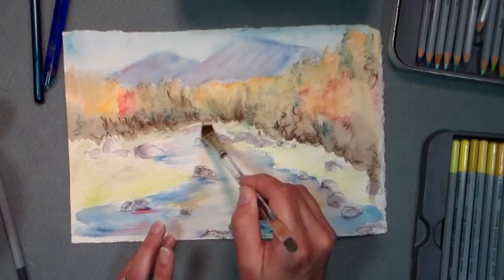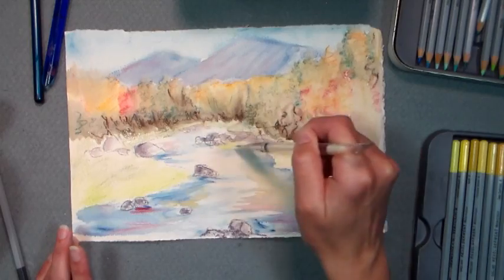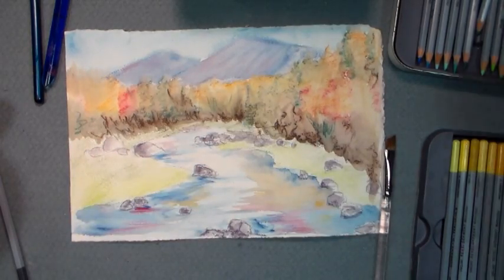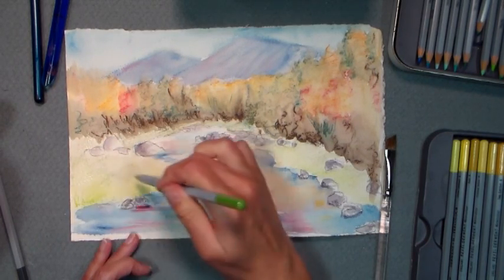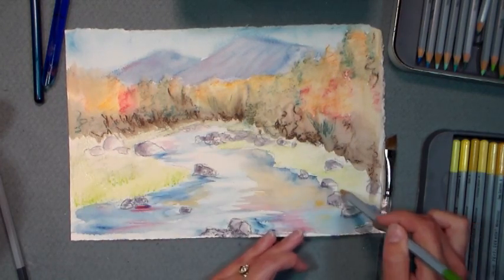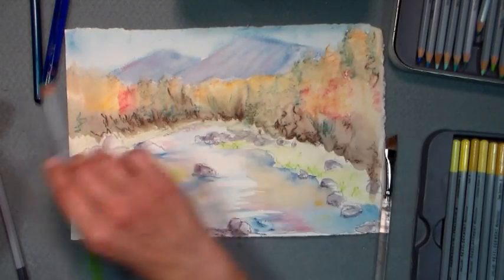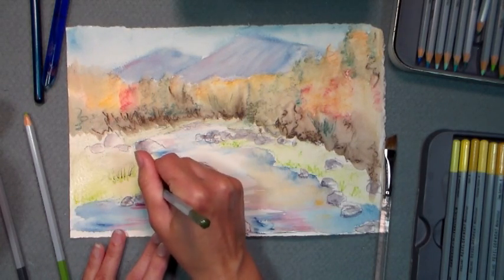But when you have the luxury of being in your studio, you can really take your time and spend as much time as you like working on this. Now I am going to go in with some pencils right on the wet paper because I want to capture some of that detail. So I've got some bright glowing grasses here, which really aren't going to be that apparent until I put the shadowy grasses around them. But I want the really bright appearance of light, because in the fall the air is so crisp, there's no haziness and very few clouds, and you see these really bright colors.